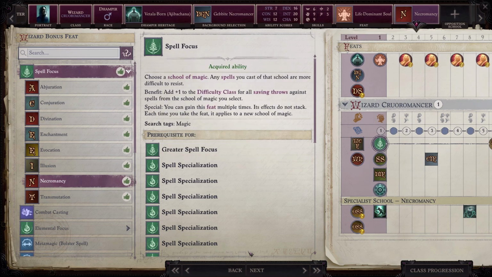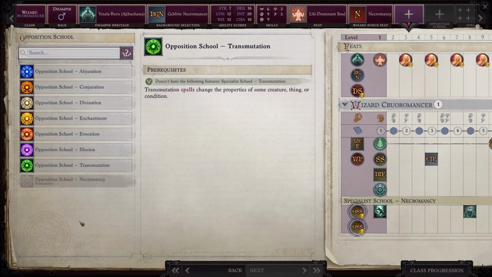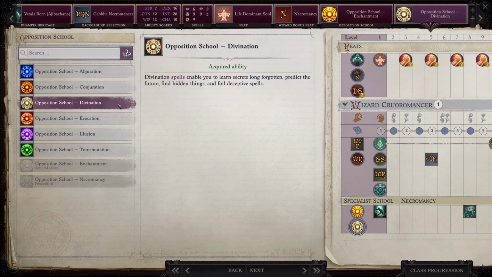And then opposition school, it's kind of up to you what it is, what kind of spells you feel like you absolutely don't need. Obviously, we cannot choose Necromancy because Necromancy is the school of magic that we want to be focused in on. So me personally, I chose Enchantment, and then I chose Divination. You definitely do not want to choose Illusion. There are actually illusion spells that tie in very, very nicely with this build, but everything else is pretty much up to you.